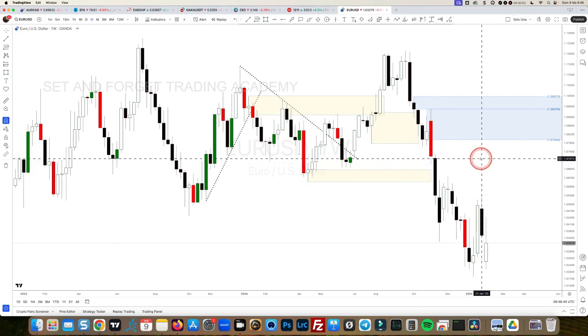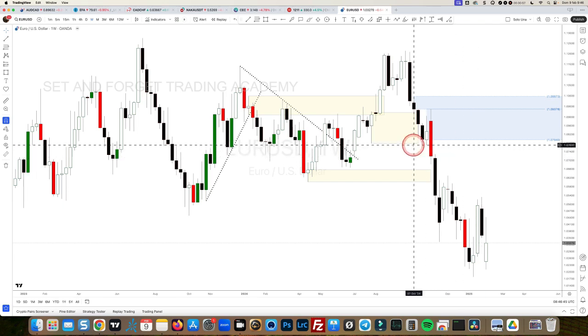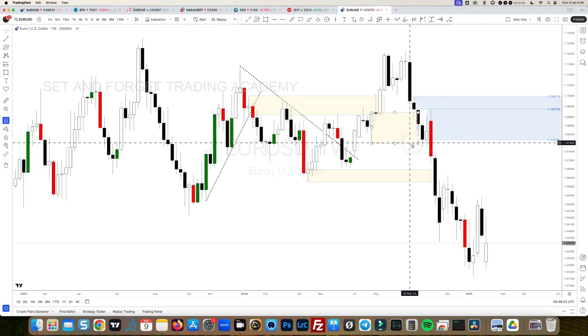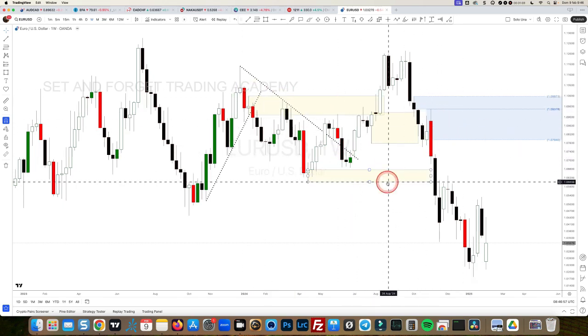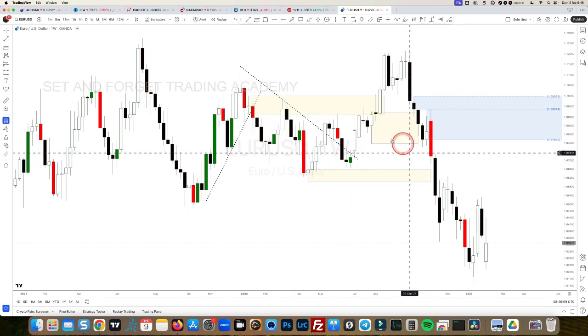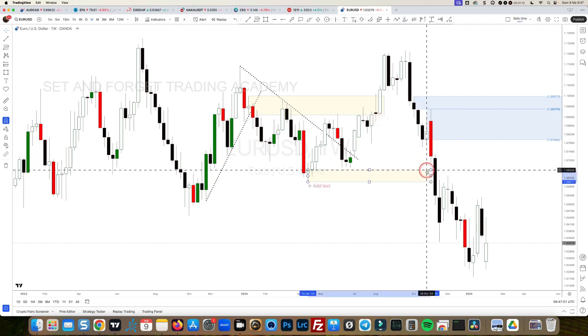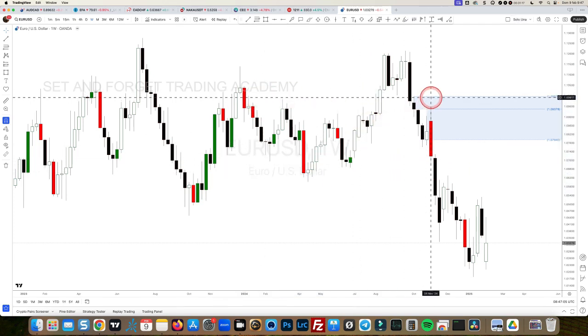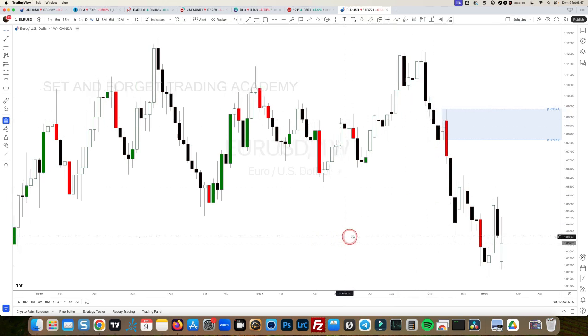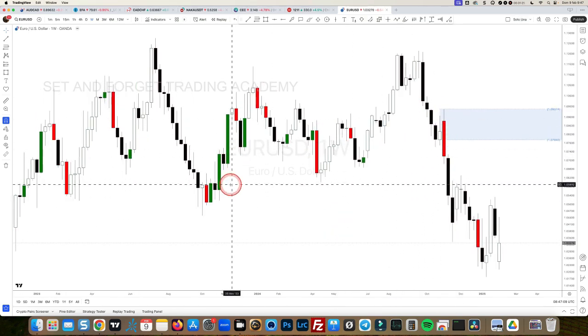As simple as that. It's not simple in this scenario, okay? In a particular scenario. So in the end, when you do this chain analysis, this you only do once, okay? If you have never traded the euro dollar, then it's going to take some time here to detect this. If you have experience, it's just like a few seconds. But once you have done this analysis, you don't need to do it anymore. It's already done. You already know that this is the closest area of supply. Why? Because of all that, okay?